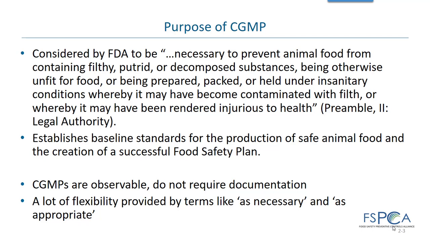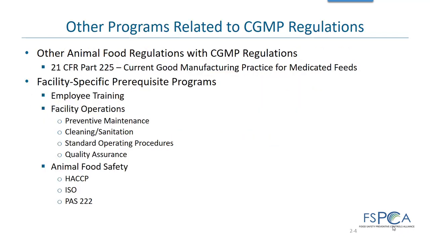This may be a new set of requirements for facilities. However, from my experience, I've seen that a lot of facilities are already doing most of these things. Now we just have it down in regulation as a requirement. There is a lot of flexibility built into these GMPs, and we're going to see the terms "as necessary" and "as appropriate" quite a bit as we go through these. So even though they are a requirement, it's going to be up to the food safety team to establish what exactly these need to look like within the facility that they're working in.